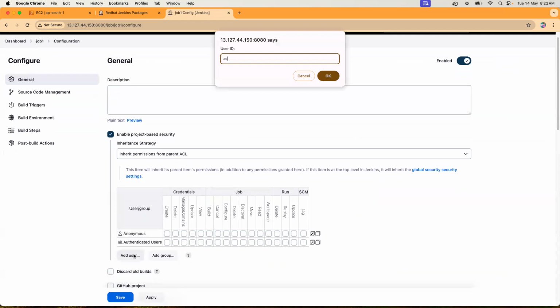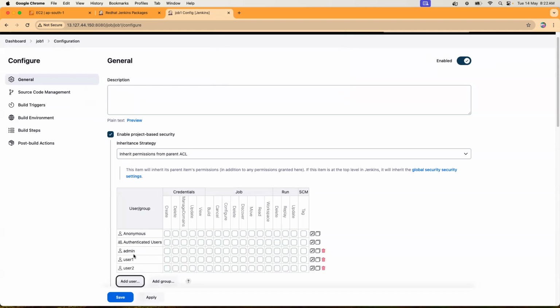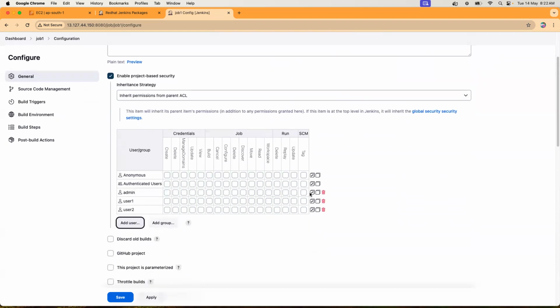Here you have to restrict each user. First, let me add all the users. Whoever needs permissions, add them, admin all permissions. User 1 should have, let's say, all permissions on this job. User 2 should have only read. That's all. Understood?